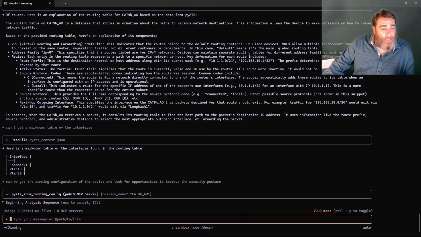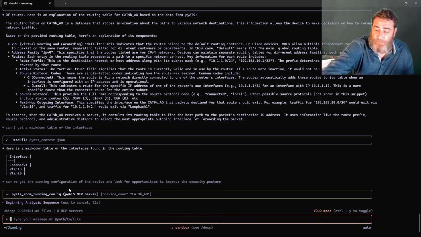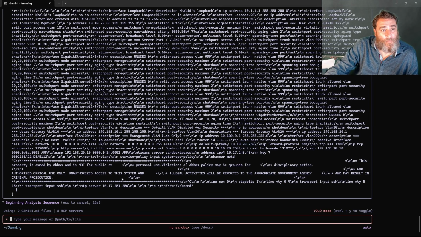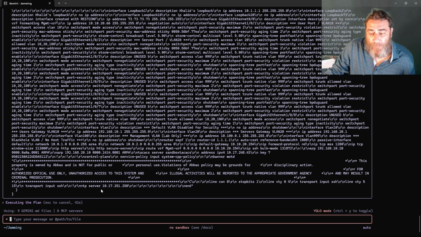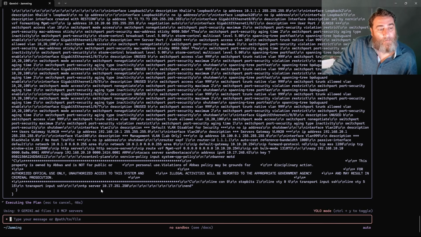So that you can see there it's happening. It's running the show run. There's the show run. And now it should dump that out to a text file, I hope, since it's not JSON. Let's see what happens. Executing the plan.